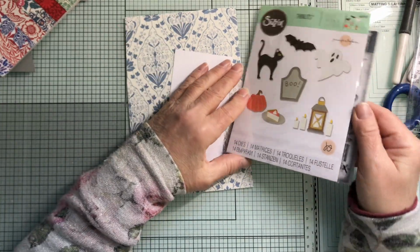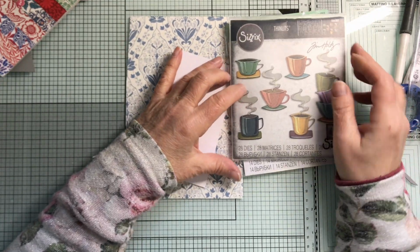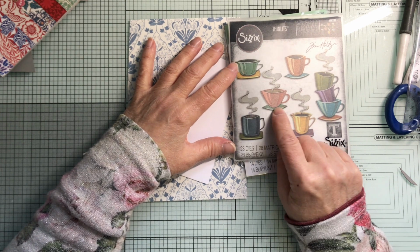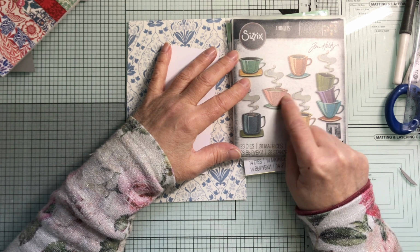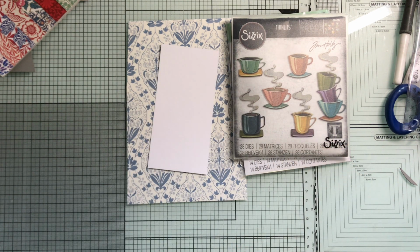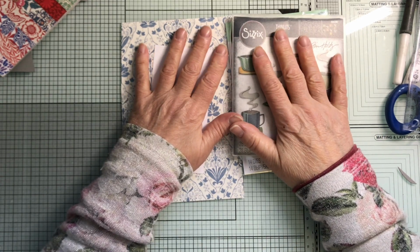I'm going to colour the white ones in alcohol markers, and I'm going to have to do some shading on the cup because it's in three pieces, not a dark, a lighter and a light, so I will do that with alcohol markers as well. Okay, let me get these cut and I'll be right back.